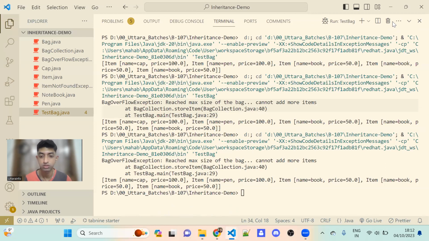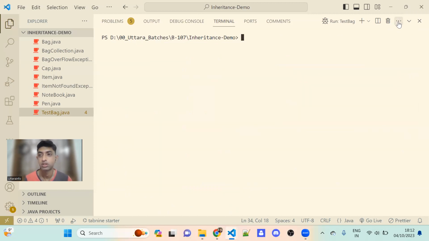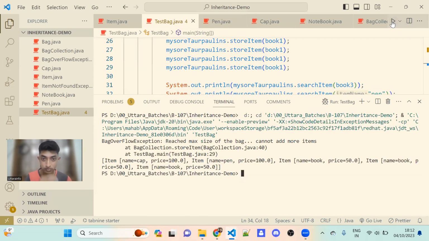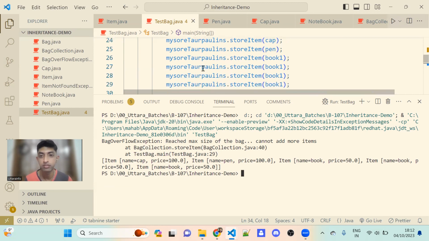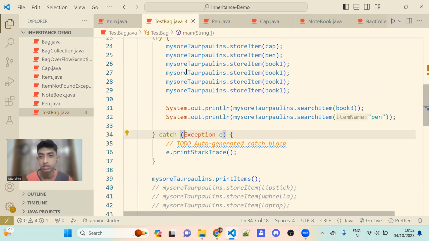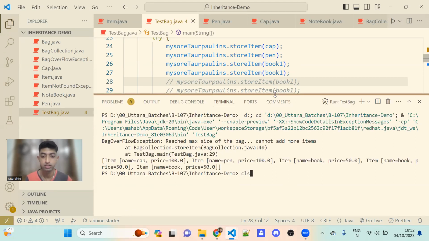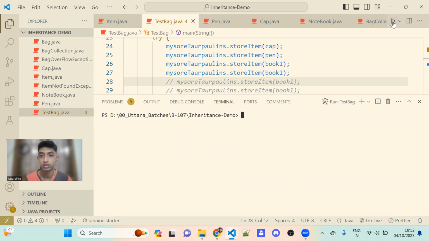Just clear the console and run it again. So here itself it got stuck, it did not search. So we will just do this, save and go back and run it.